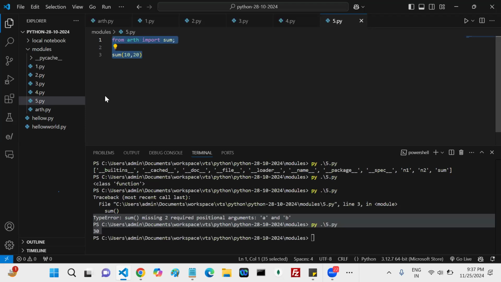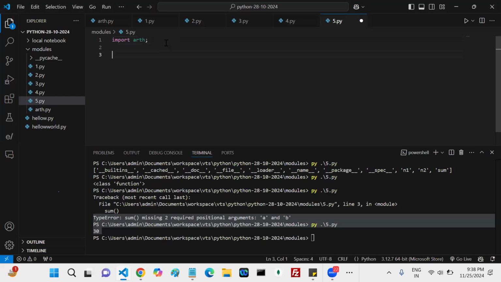Then you can use it in the Python file. So how can we import the members of your module into your Python file? Using two syntaxes. Using the import statement: import arith. What is arith? A module. Now you imported a module. That means the module contains how many members? dir of arith, how many members? Three members: n1, n2 and sum, right?